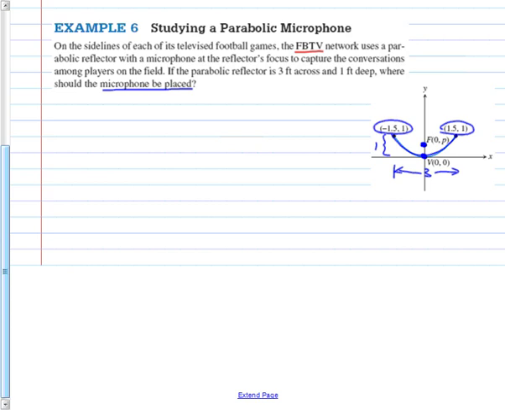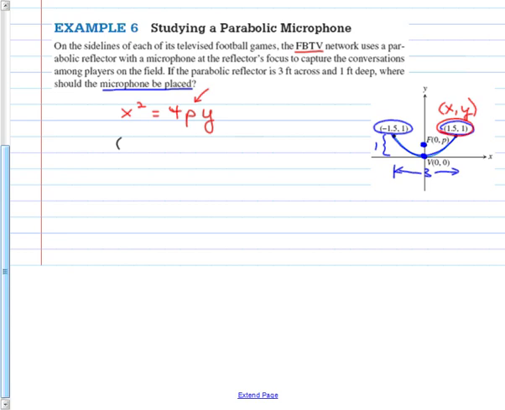So if I am going to write an equation, well, I've got a parabola that I drew going up. So it's the x squared one. And it's the simplest one, x squared equals 4py, because we put the vertex right at the origin. I mean, if we're going to draw it, let's make it easy. So all I need to figure out is that p-value, because that tells me the distance to the focus, where the microphone should be. Well, this is an x and a y value. I should be able to substitute it in, and the only unknown is the p.